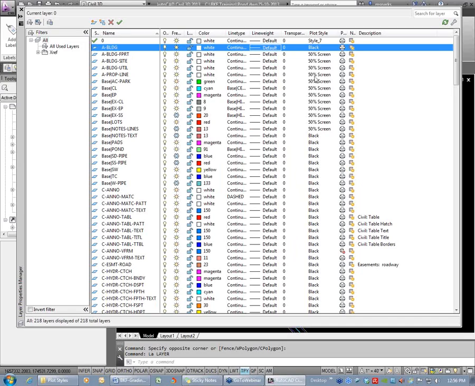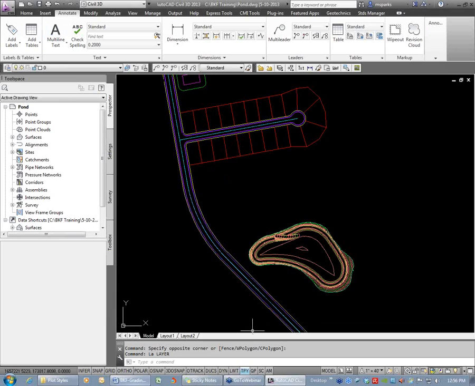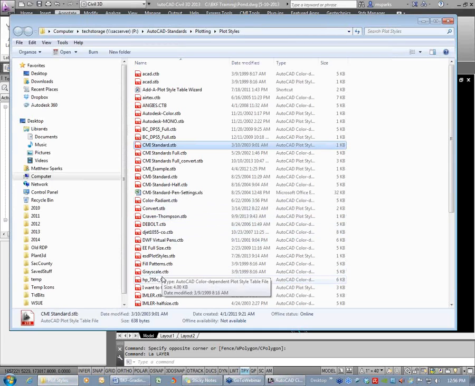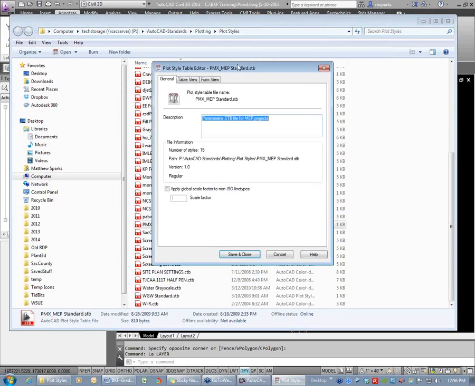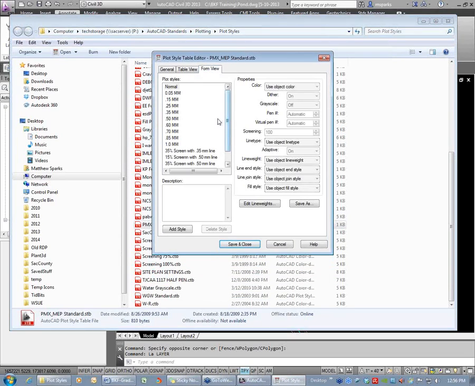So I would recommend, if you guys are going to do that, to have the styles actually set to actual thickness. Let me explain that. I have another example that I can show you. There's a couple of companies that use it, so we have this one. You can see the way that they set it up is the style names are actually the thicknesses they want to plot.